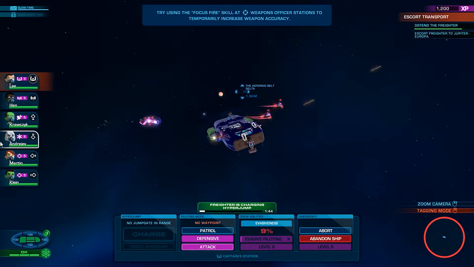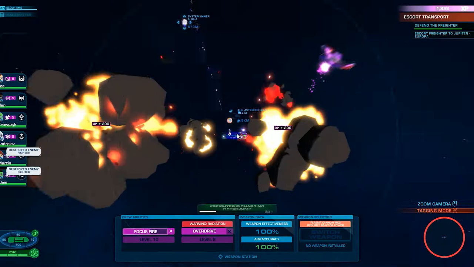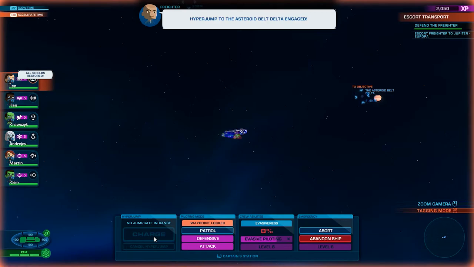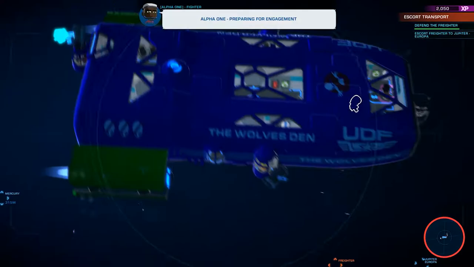Focus fire, focus fire. Okay, good. I gotta get over to here. Gotta get ready to go to the asteroid belt. Alright, we gotta call in some fighter support. Defensive posture, get onto the freighter. Oop. I didn't mean to go that far. Okay.